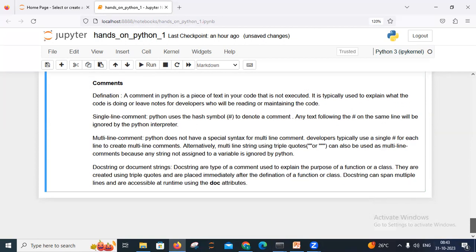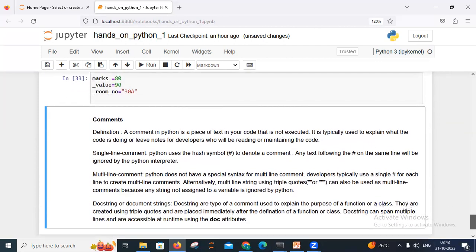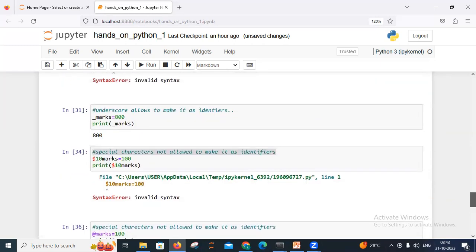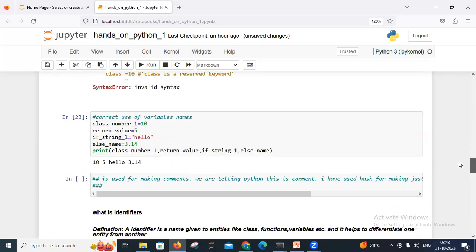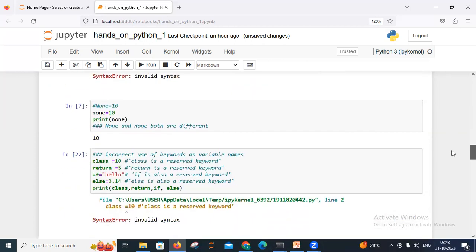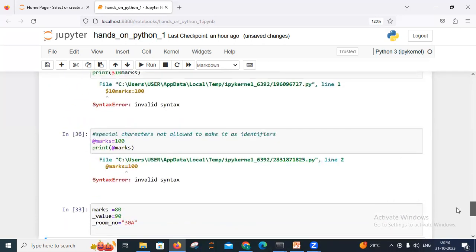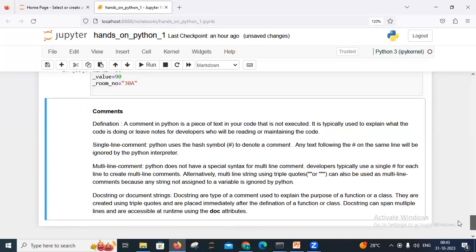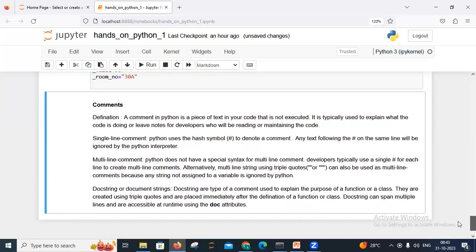I hope you can understand the definitions and all the things. So a comment in Python is a piece of text in your code, right? It's not executed. I have already used the comment in many places. And comments are very useful for developers to understand whatever they are writing, and for better understanding purposes, right?